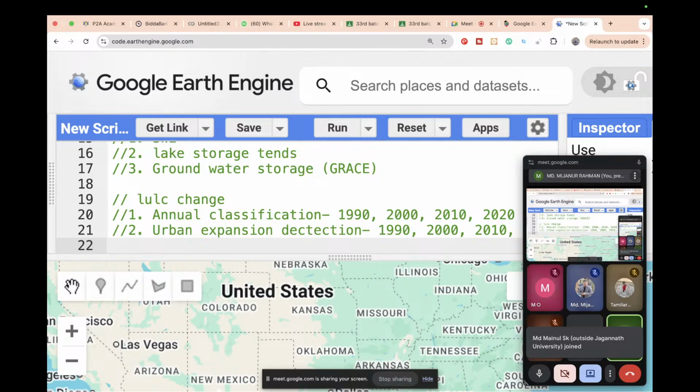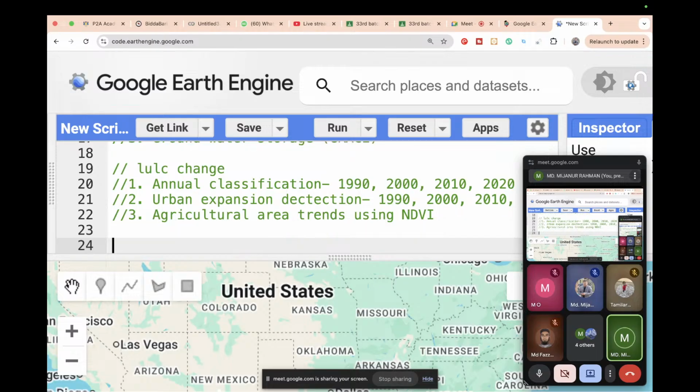And we can also identify another thing, the agricultural area trend. We can identify agricultural area trends by the time series, using NDVI. So a lot of examples are available.